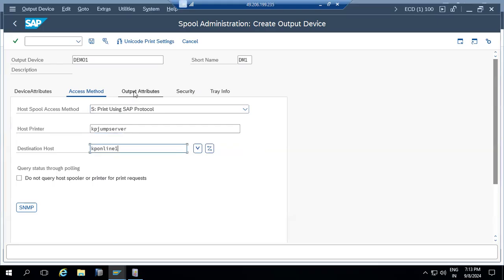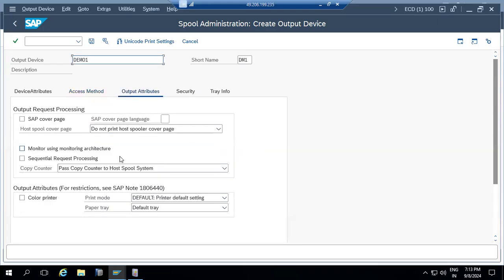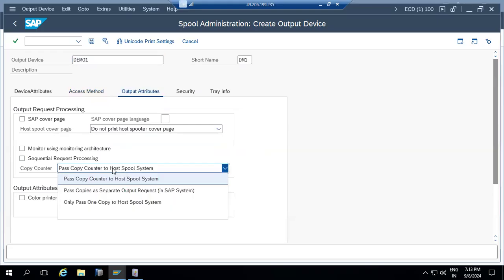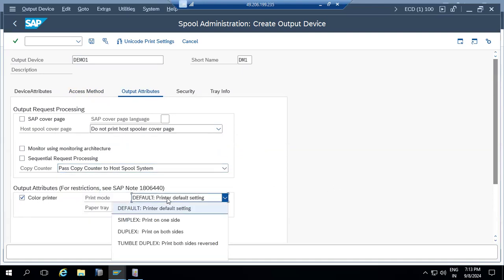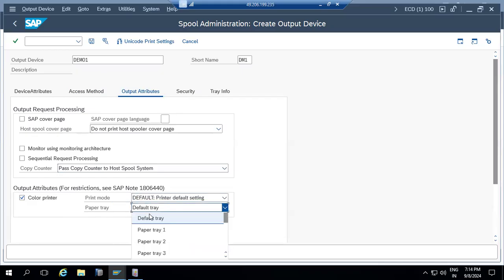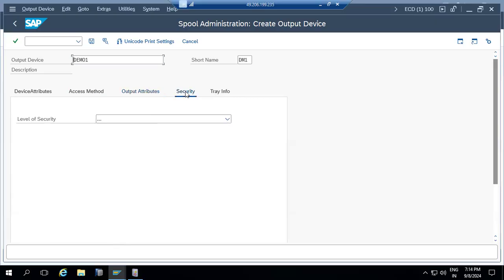This is just an example I'm giving. Then go to the output attributes here. Which method you want to print, whether it is a color printer, whether you want to print on one side or both sides or in reverse order, how you want to print it out. You use the default, then which tray you want to use, paper tray one, this kind of thing we can configure here.